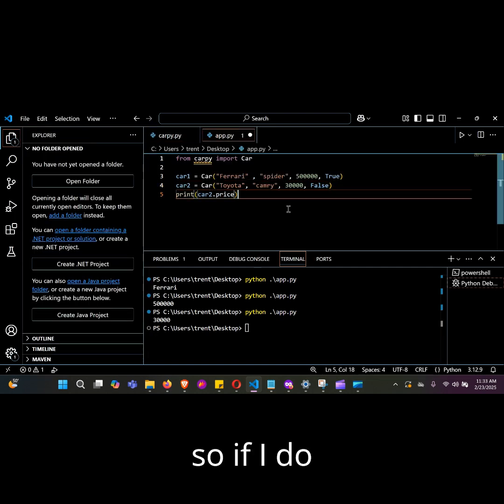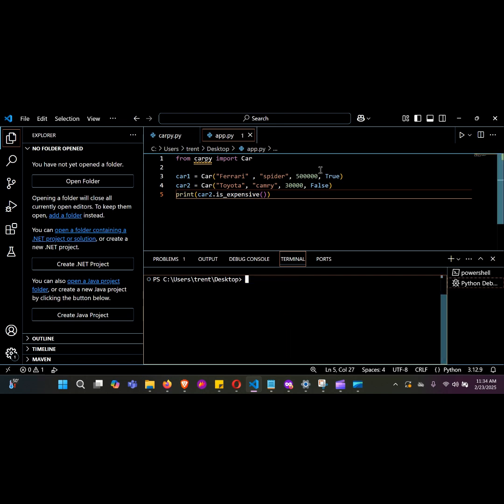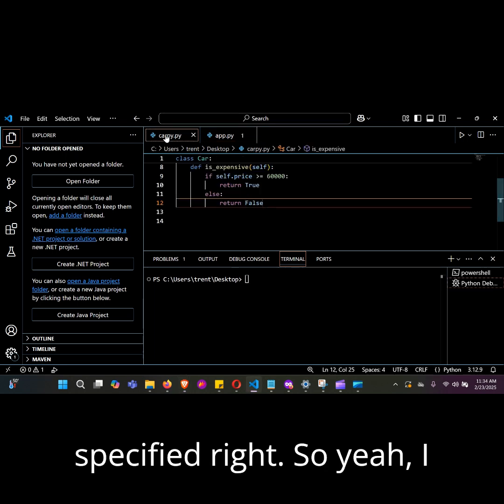So if I do print is expensive, let me make sure I have that specified right.